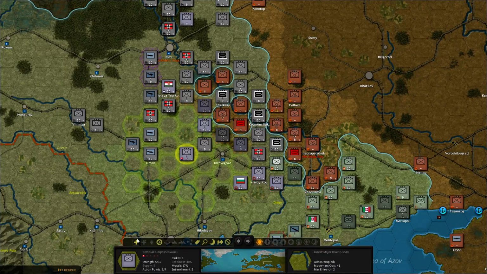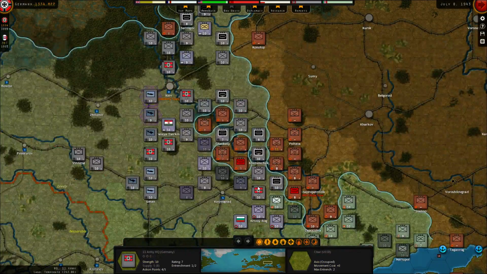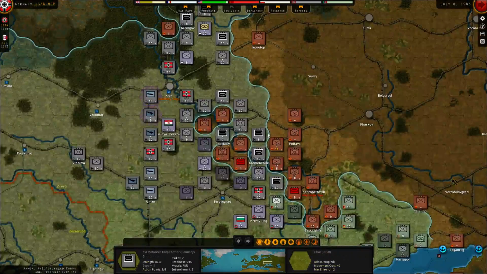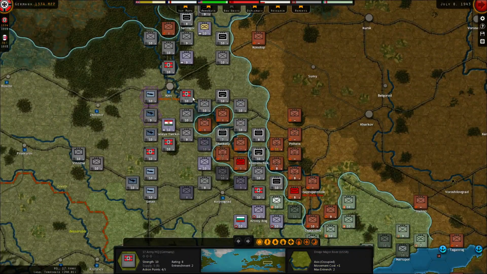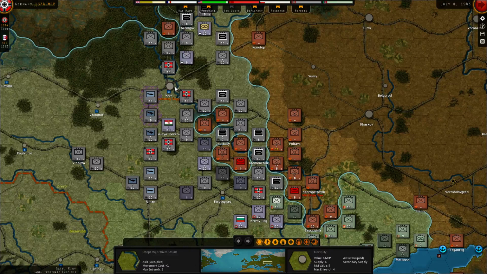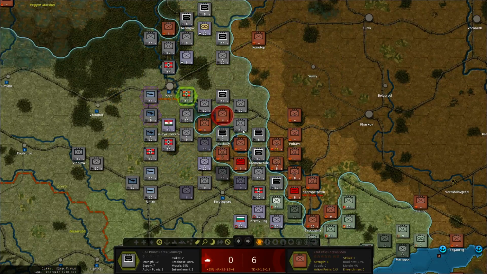The Slovakians will reinforce. We also have some Bulgarians here, but they can't really do anything. Just get the headquarters further up to support, let's see, 6, 5, 4, 3, 2. It will still be in supply around here, but first let's take out this one.